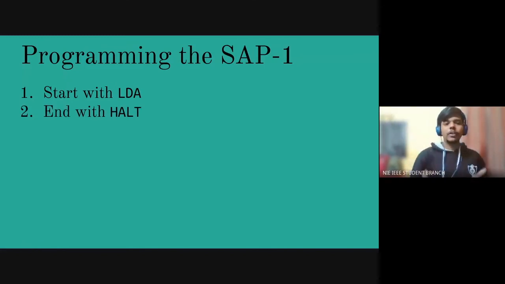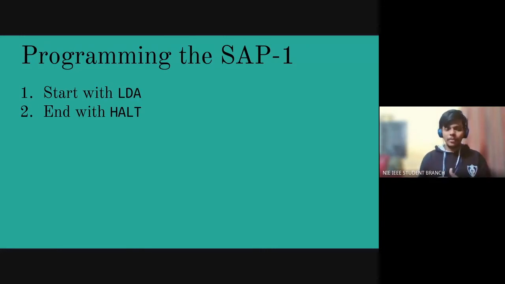You have to end with halt. When you want the computer to stop, you need to end with the halt instruction. If you forget to put the halt instruction, your computer is just going to be operating like gibberish, on whatever data is there in the memory. If you've done C programming, you would have probably encountered junk output, right? You're essentially going to get junk output from memory that you really don't have control of. Here it's a really small block of memory, but you really need to tell the computer to stop, otherwise it's not going to know when to stop.